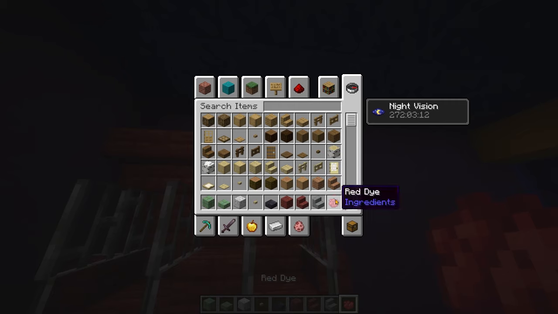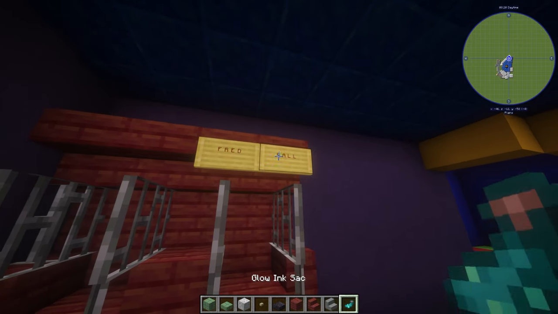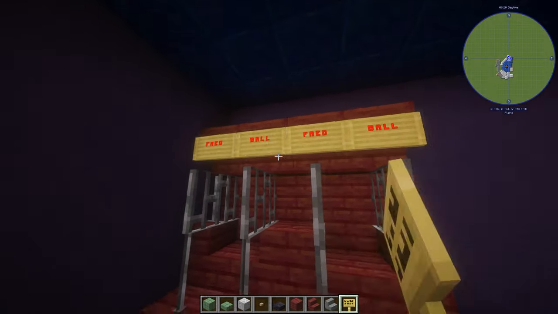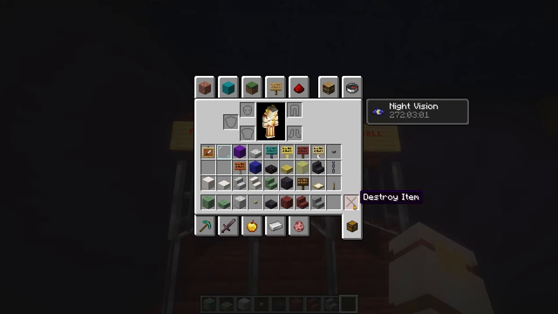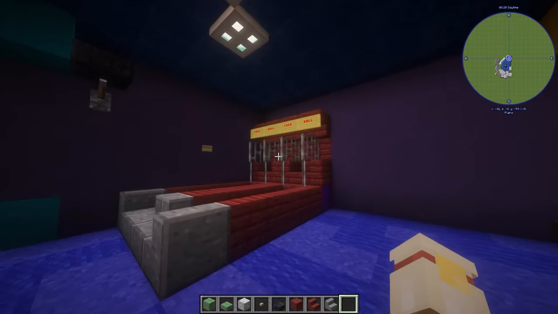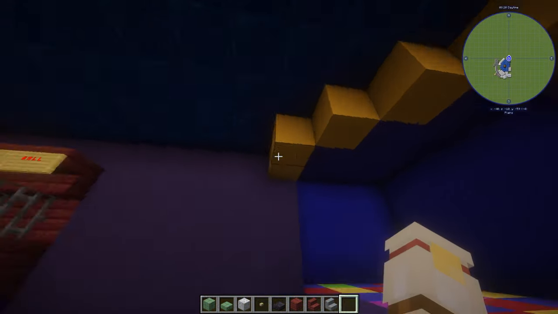Now, once you do that, we're going to go ahead and grab our red dye. And then we're also going to grab our glow ink sac. Then once we have that, we're going to make these red. And then just go ahead and copy these over. So we have something like that. And we don't need that anymore. So now that we have our little skee ball machine, we're going to go ahead and build the other stuff here, and then finish off the ball pit.